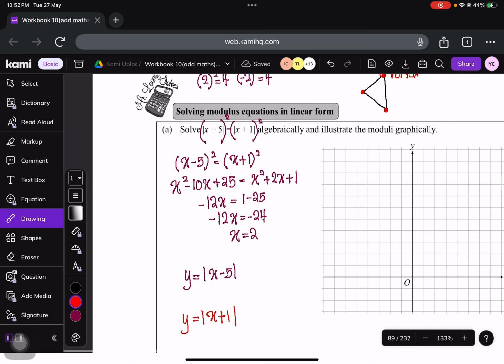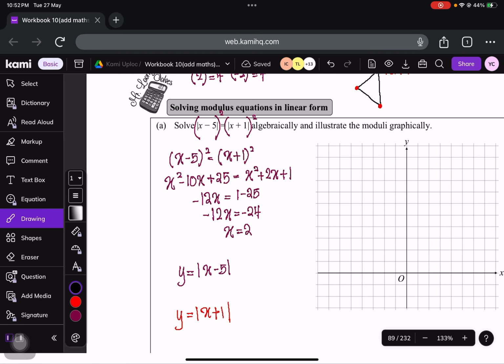Now I just want to recap a bit with you. You remember when we learned about our quadratic equation, I have y equals (x plus a) squared plus b, remember? I want to find the minimum point. How to find? Remember the x plus a, if it's plus a, it becomes negative a. Then the b is just b. So when you draw a graph, the minimum point is here. This is (negative a, b), remember? So this is the vertex. This is how we find the vertex. So using the same method, we will also use it to find the vertex for the straight line in this question here.